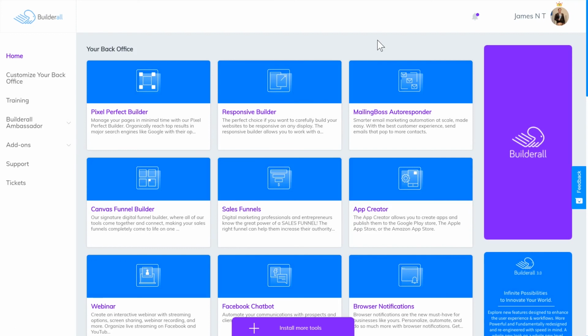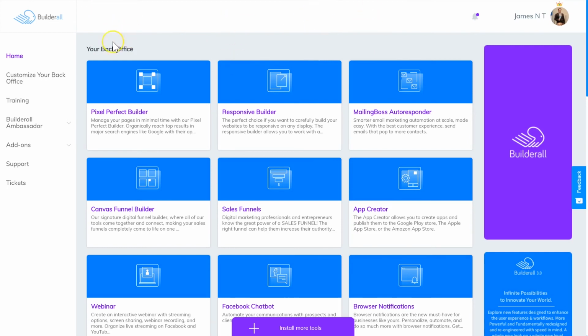So I'm just going to go over one last thing before we end, and that's the Builderall business side. So we've gone over all the tools. Of course, the tools are the bulk of the platform. They're always updating the tools and making the tools even better than they already are. But there's another side of it, and that is the business opportunity where you can actually promote the tools. And I am an affiliate myself, of course, so I promote the tools, but I only promote the tools because I love the platform, I love the community, and I think that everyone should be in the Builderall community and making it a better place.